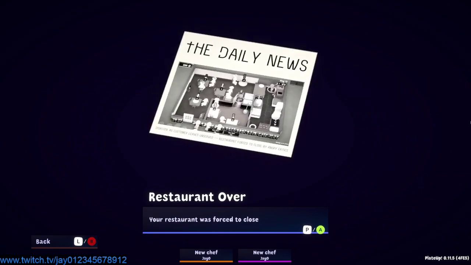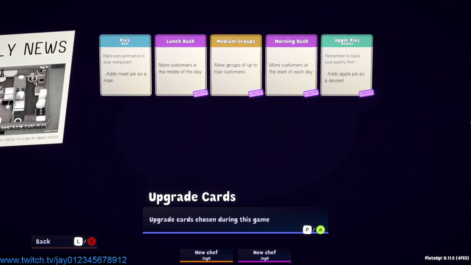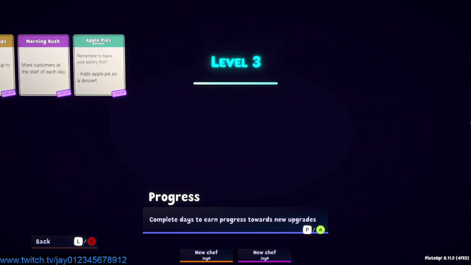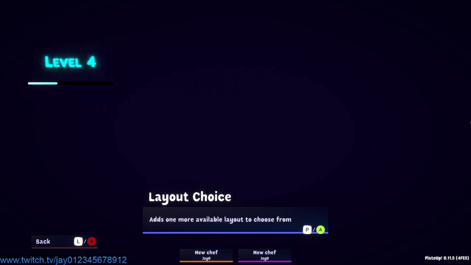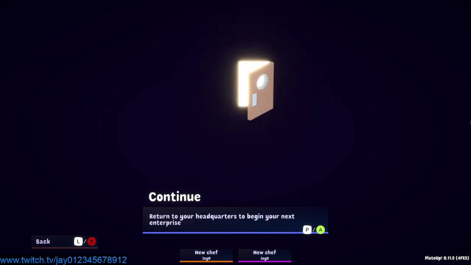Yeah, well, we should have probably practiced. Oh, we can't practice that. But those were the options we took. That was stressful. Progress, we're level 4. Yeah, we've gone up a level. I don't know what that means. Oh, we've now got more than one layout to choose from.